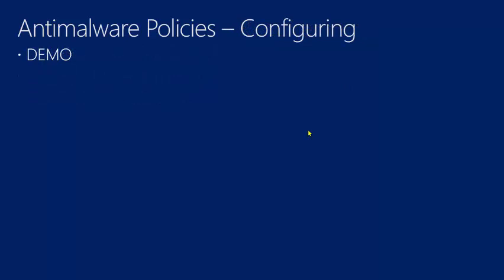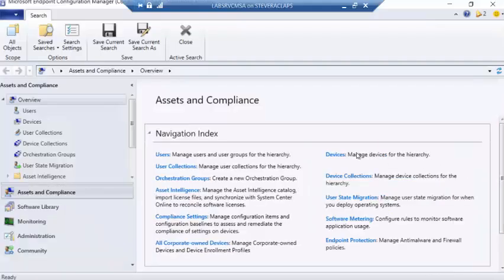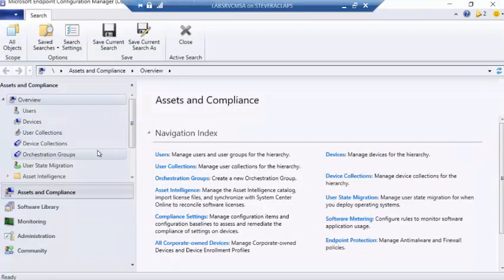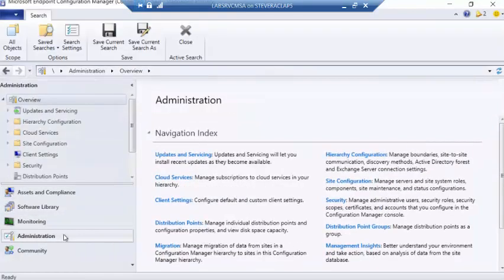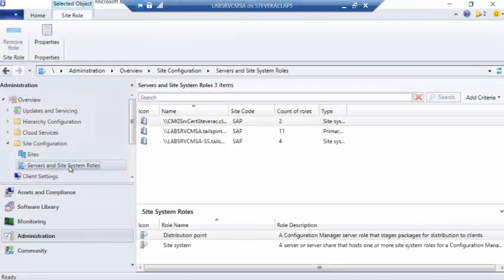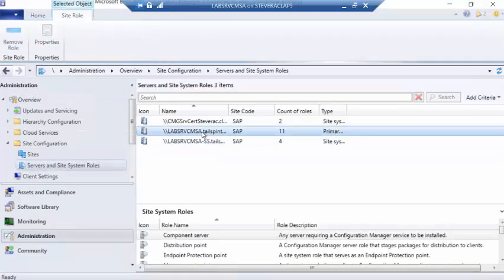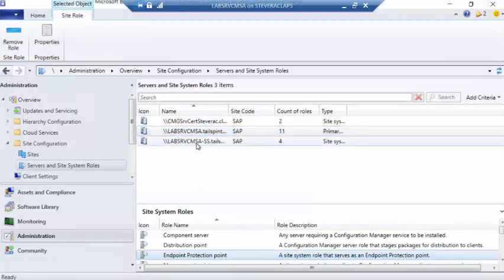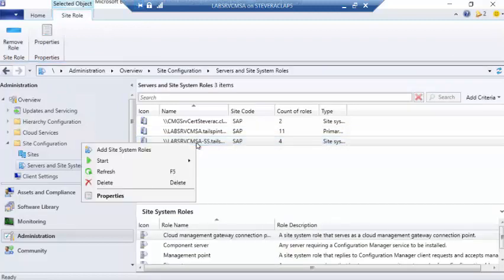Okay, so that said, let's talk about configuring this capability. So to do that, let me pull in the Configuration Manager virtual machine, and here it is. All right, and so we're going to immediately navigate to Administration, and then to Site Configuration, and then Servers and Site System Roles, right? So here, we're going to pick an existing or new system, if you want to, that will handle the endpoint protection point. So you see that I already have it here, right? Now I could go down here and add it again. Let's just pretend like I don't have one.